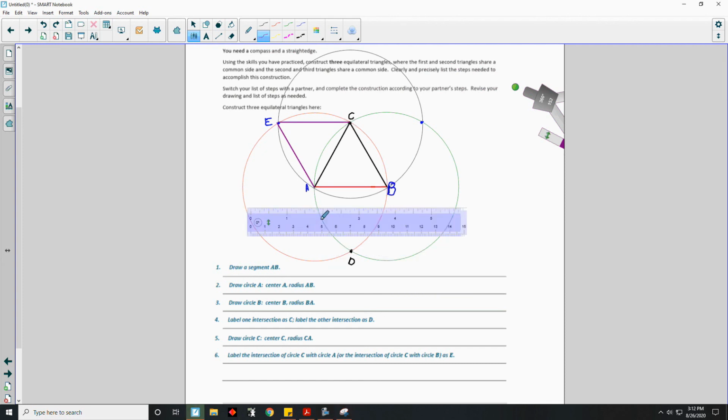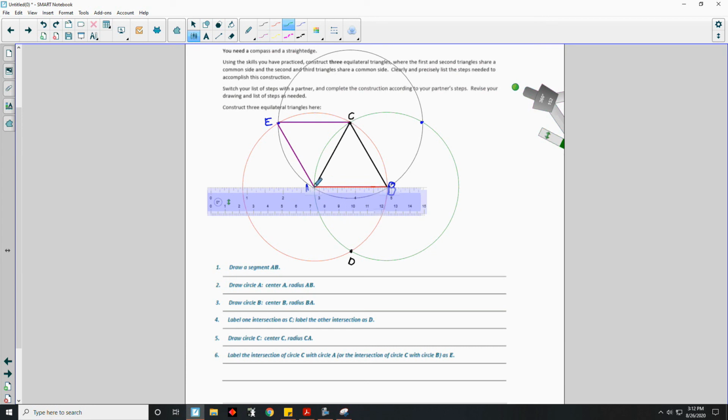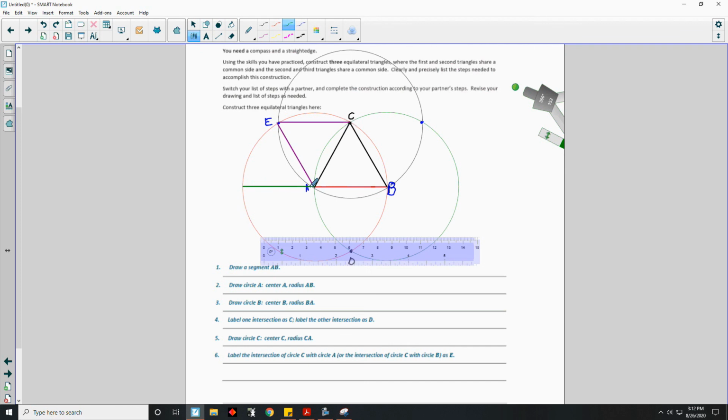If I take my ruler and put it back here, right on this line segment, let's change to green this time. Now, AB was that line segment that was how long? 5 centimeters? So if I draw a 5 centimeter segment over here, it should be equal because this is also a radius. So that green line is the same length as the red line, the black lines, and the purple lines. And I found this point right here just by using my ruler.